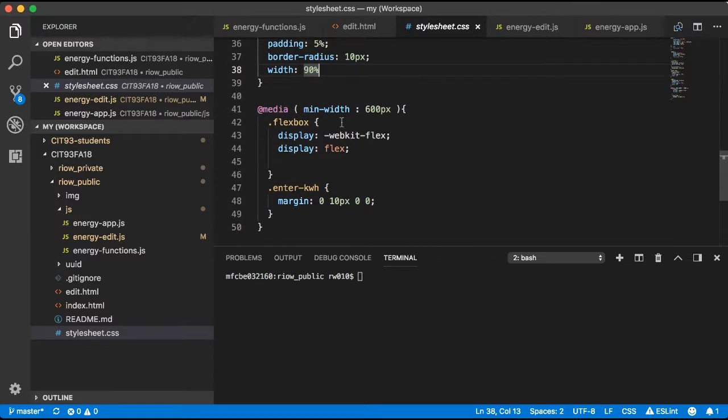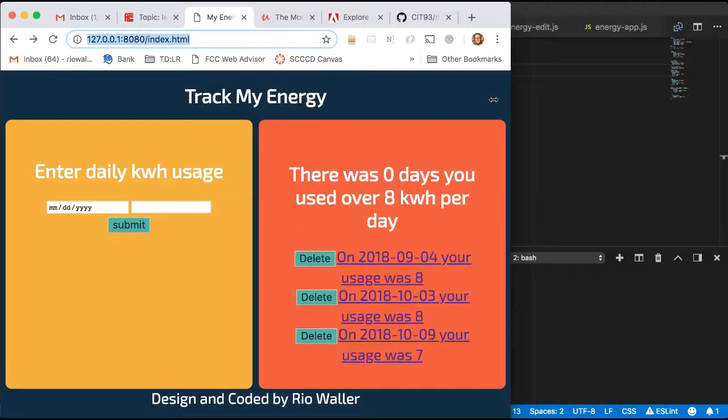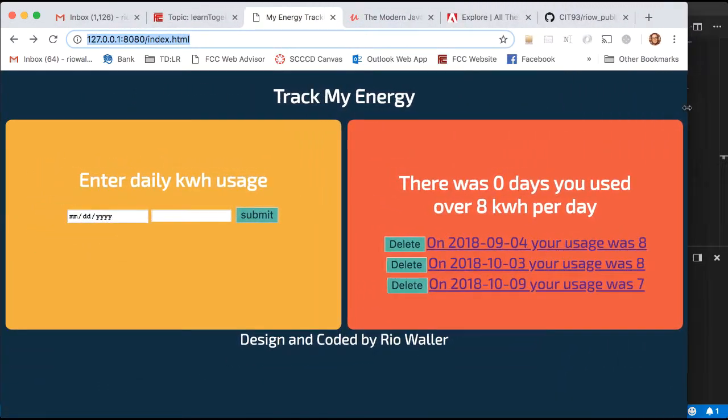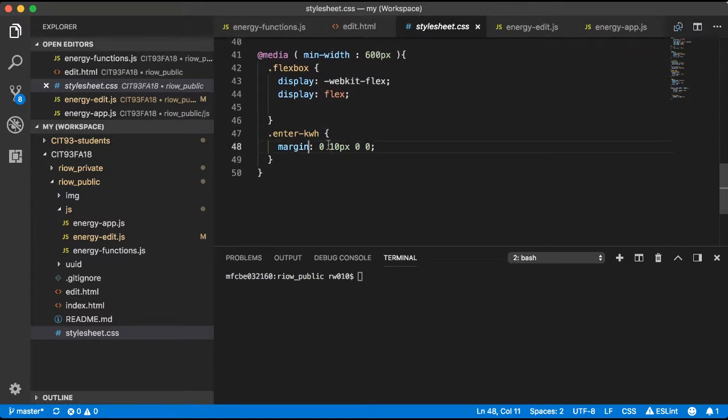And this is as simple as media queries can be, right? Edit 600, and so this is where once this window, the viewport, hits 600, then it just places those on top of each other. So I'm really just giving you a chance here to play with this. Basically, on the kilowatts, which is the data display, it gives a little margin.